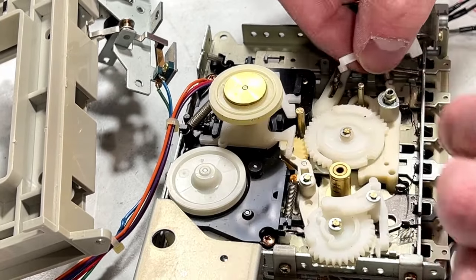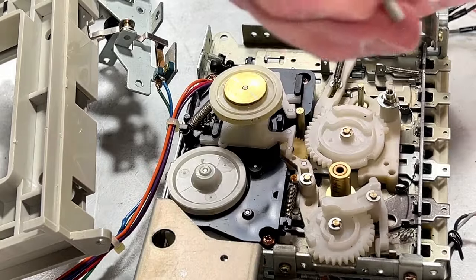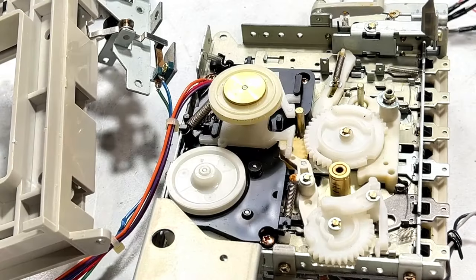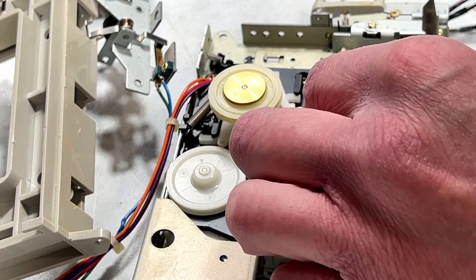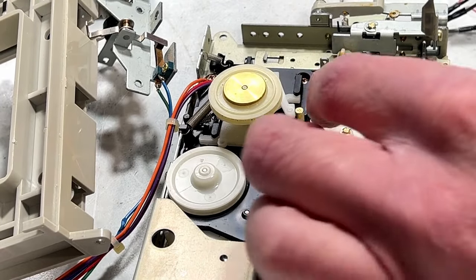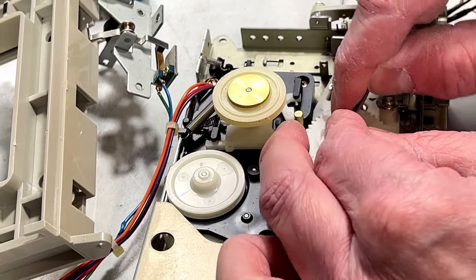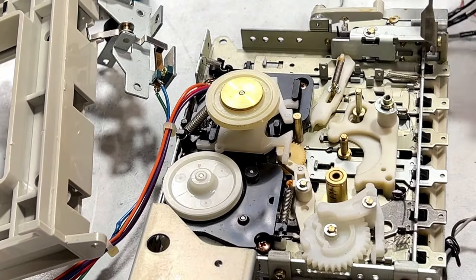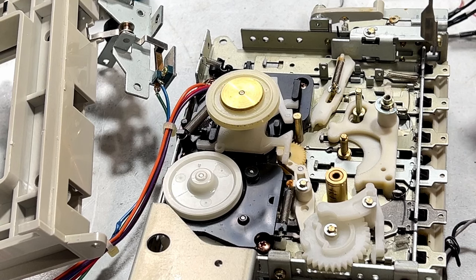Off comes the arm and I'll free up the spring. There we go, like so. Now the next thing to remove is this gear. Off comes the gear. It was lubed at one point, but there's not much left.